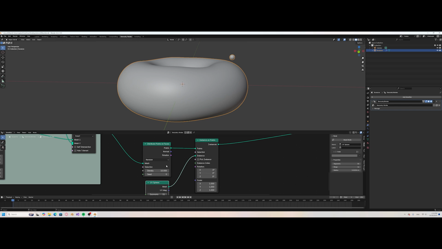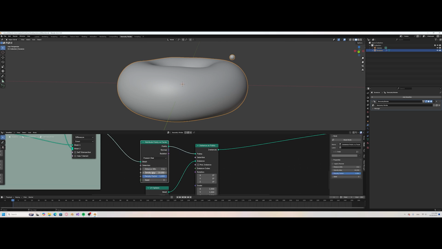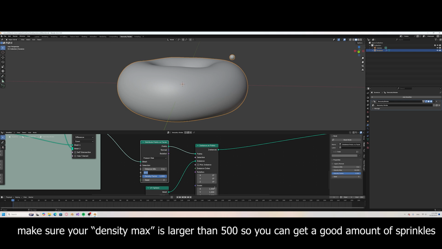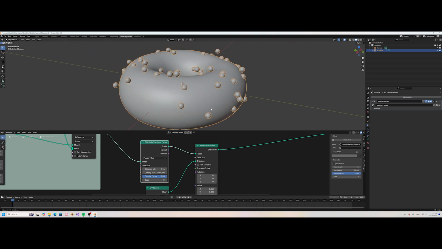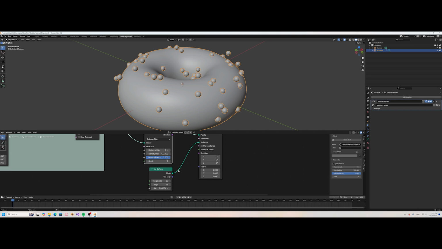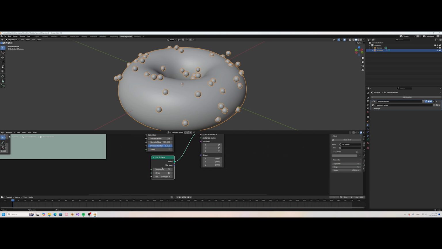That's okay. We're going to go from on the distribute points on faces, click on random and make it Poisson disk. Gives us a few more options. Density max, 750. Maybe 900. You can kind of play with your values here. That's up to you. And then UV sphere, we're good with that. I'll maybe say 24 segments, lessen the geometry a little bit.